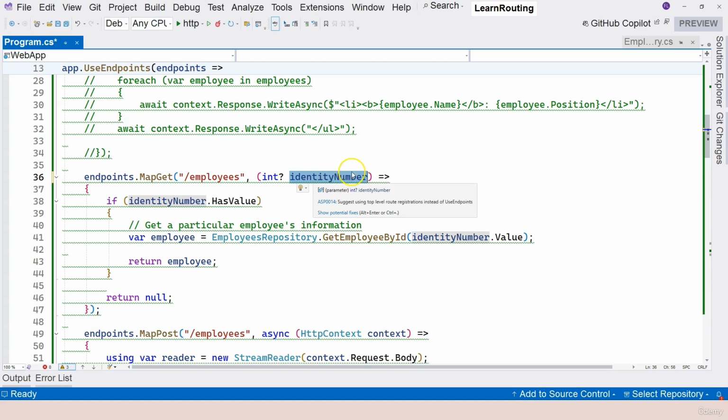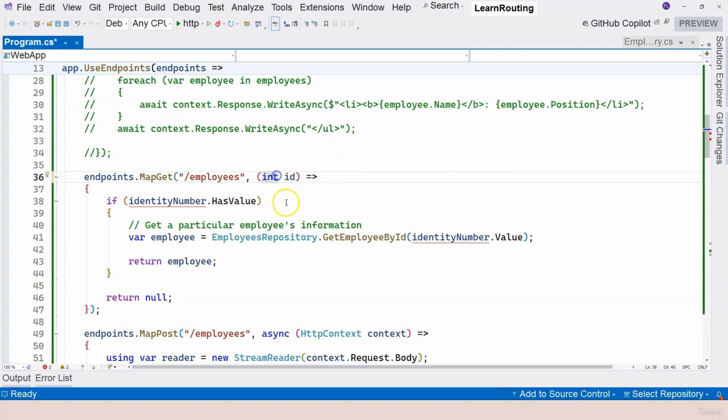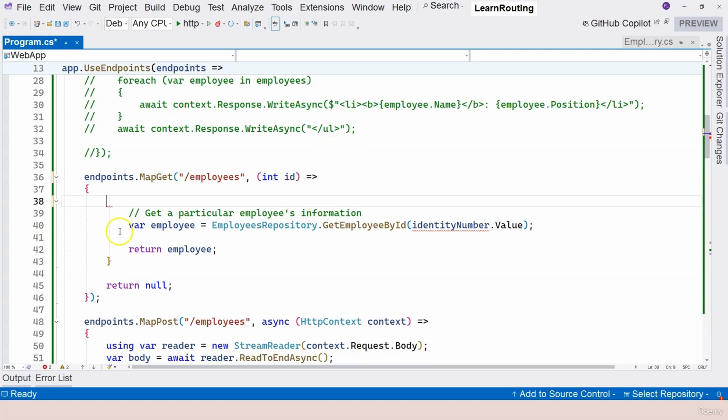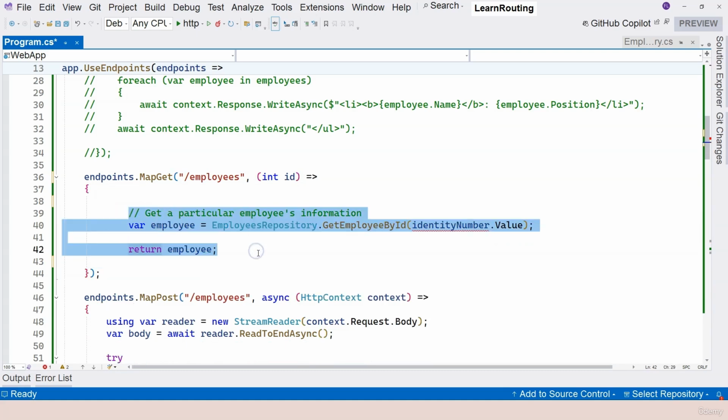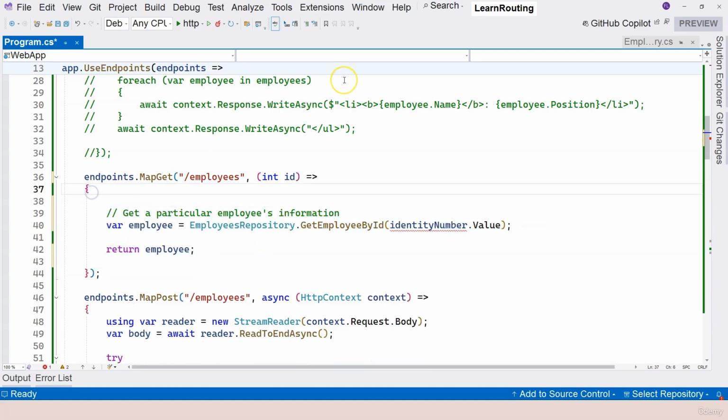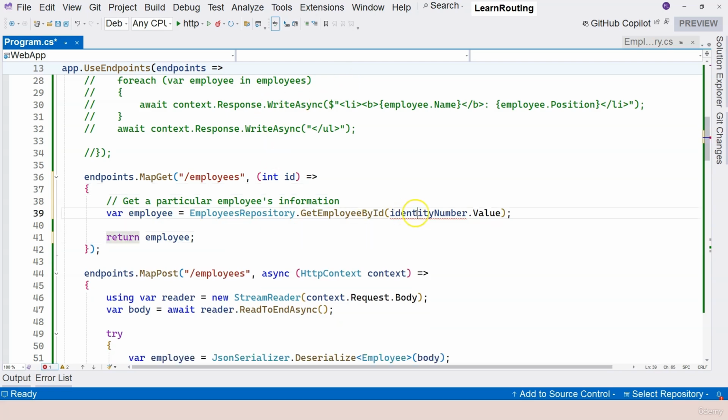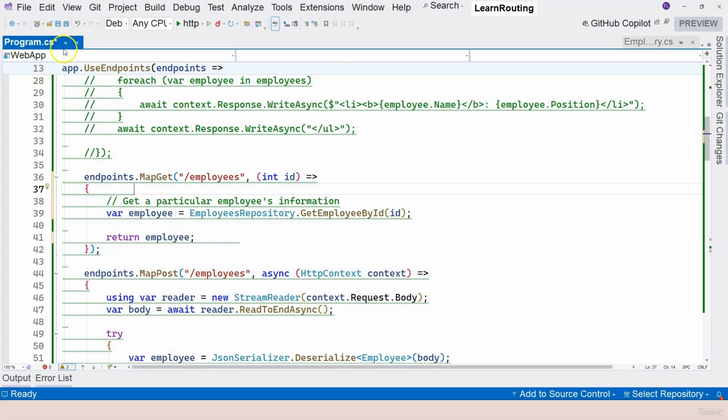So let's give it a try here. Let's change this to ID. And then make it non-optional, right? It's required. And let's just delete this. Let's simplify the code. We don't have to always check whether it's there or not because ID is required. Now let's change this one to ID and that's it. Okay, here, if we want to bind from the HTTP headers to the endpoint handler like this, then we have to specify header.